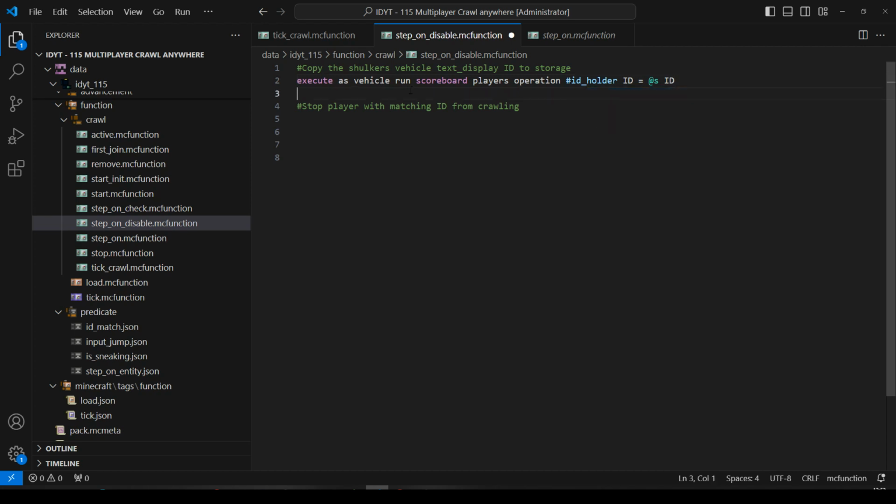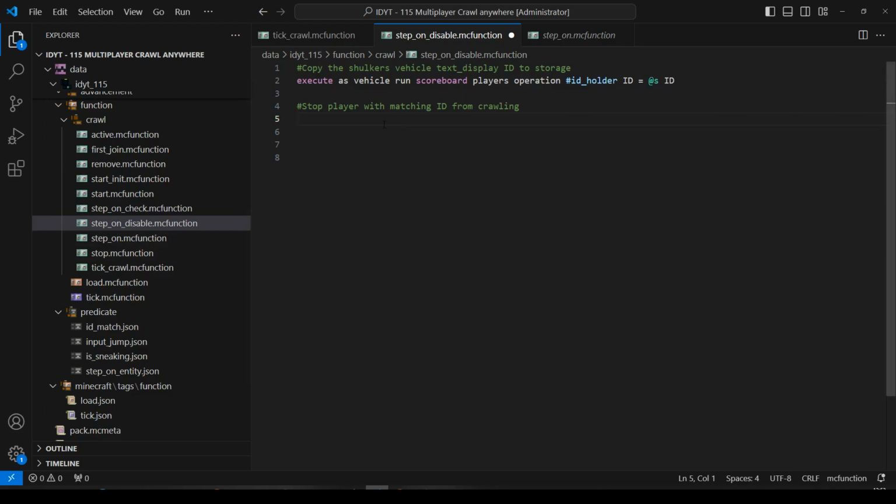Okay, so we're going to be doing an ID check, and we now have the ID saved of the text display, which is the vehicle of the shulker that we are currently jumping up and down on top of. And now we want to stop the player with matching ID from crawling.